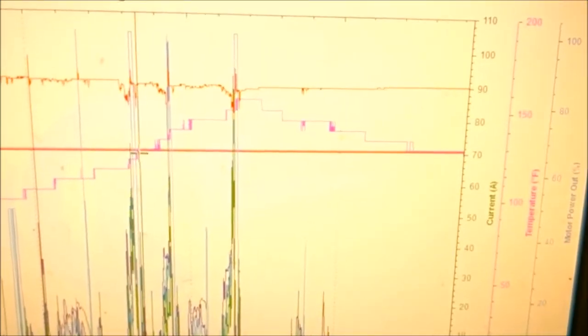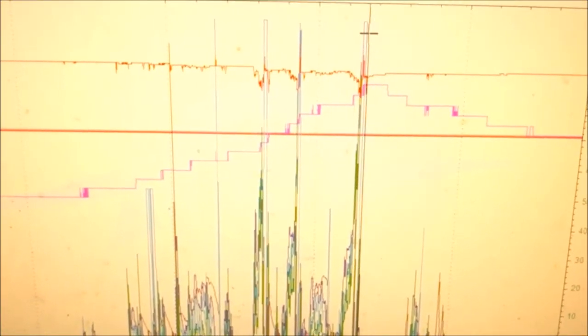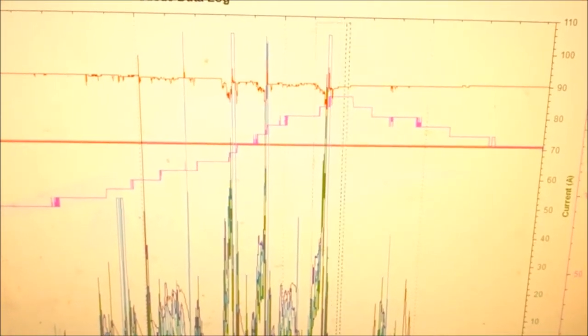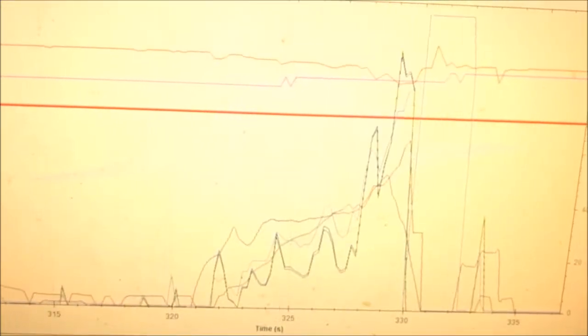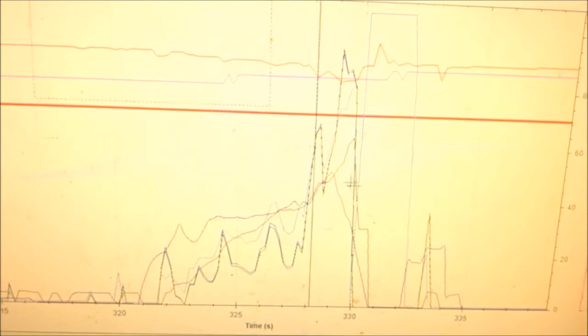When you zoom in, your colors may differ depending on your setup, but I have motor output as blue. Since I'm speed running, I'm concerned about when motor output goes near 100%. Here I can see four big peaks — four timing stat passes. You can click and drag to zoom into any area to get detailed data, then zoom in further to make the data even bigger and clearer.